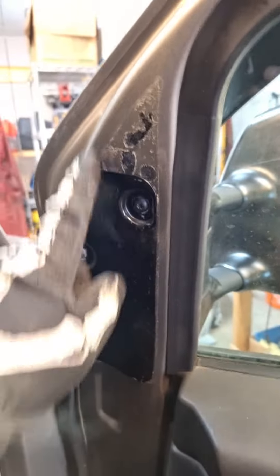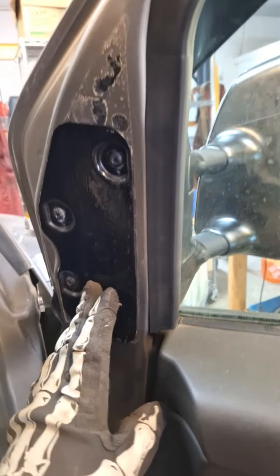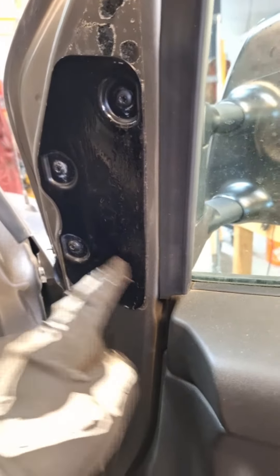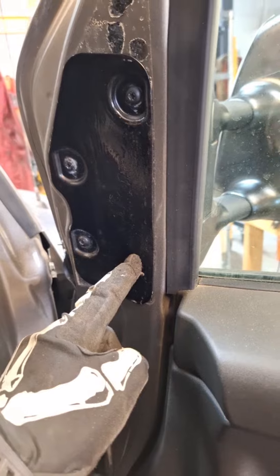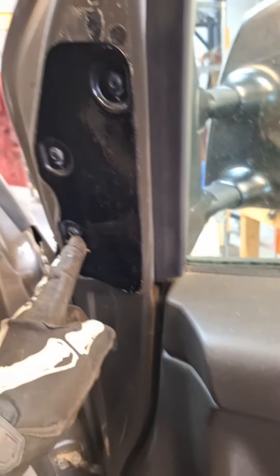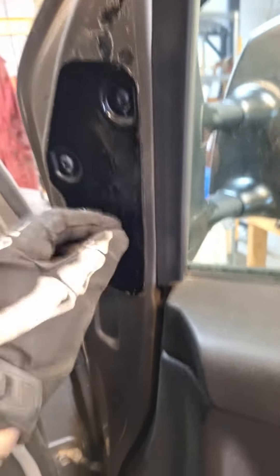When you're done it's going to look something like this. I know it looks a bit rough up here where that plastic piece was originally, but you don't see any of this when the door is closed. There's a 10mm nut under this — make sure you tighten that properly before you put this plate on. Tighten up that 10mm nut to hold the mirror on, then put the bolts in with your Torx 25 with the plate under it and you should be good to go.